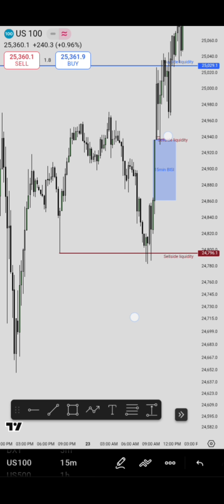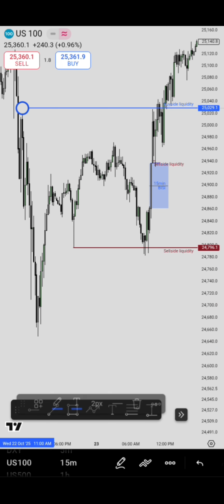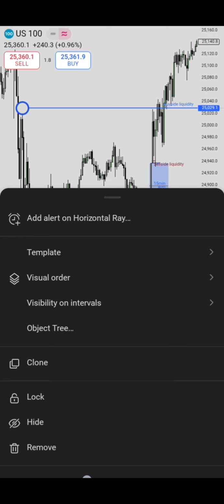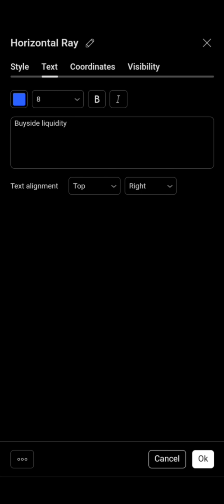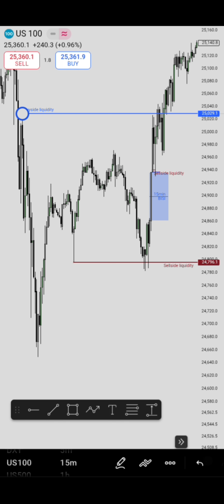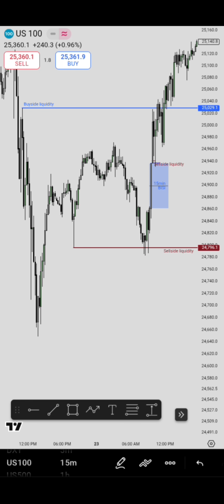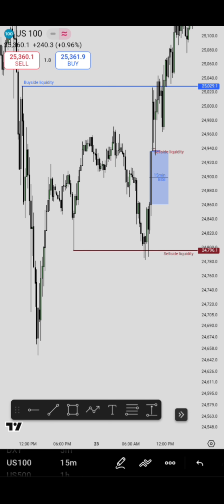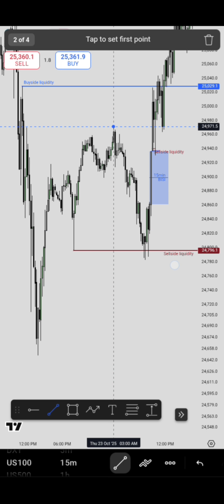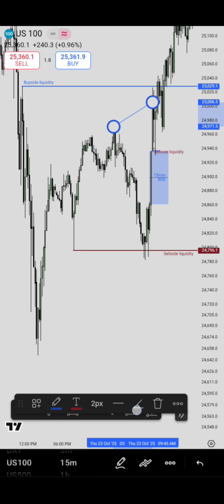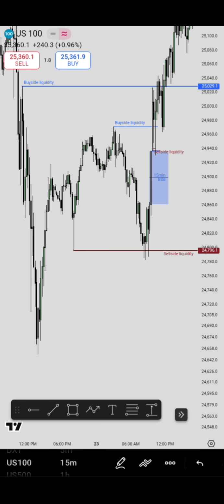So this is typically what I like to see. Let me adjust this to the left. All right, it's better. This is what I like to see generally. So if I'm bullish, I wait for a run to take out sell side liquidity, and then we head for my target. Initially, my buy side liquidity was resting here, it was resting here.